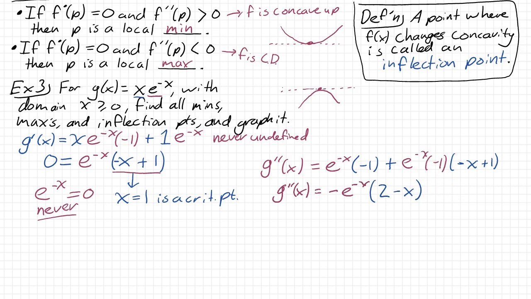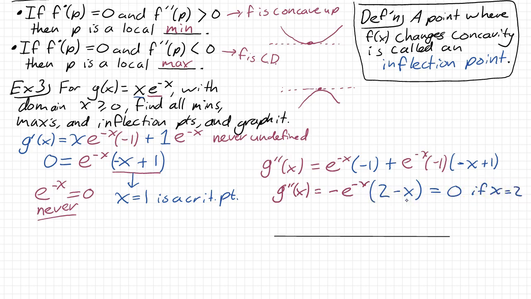Okay, so that's the second derivative, and if we want to find inflection points, they are going to be where this changes from positive to negative. So just like with first derivatives, we probably want to know where it's equal to 0. So let's actually make a sign chart here to figure out the concavity of this function. And to make the sign chart, we need to first find where g double prime is equal to 0. And again, negative e to the negative x is never 0, so we don't need to worry about that. But this will be equal to 0 if x is 2.